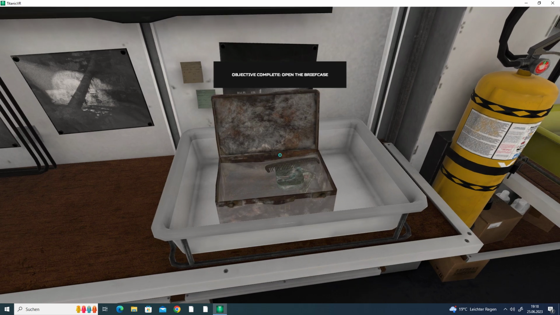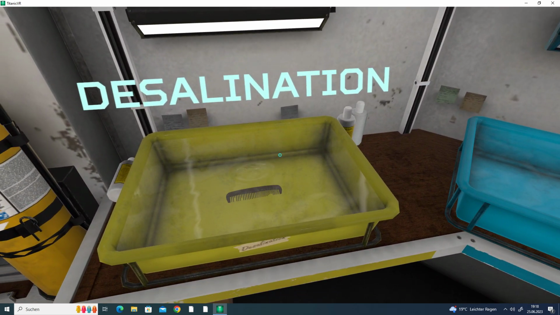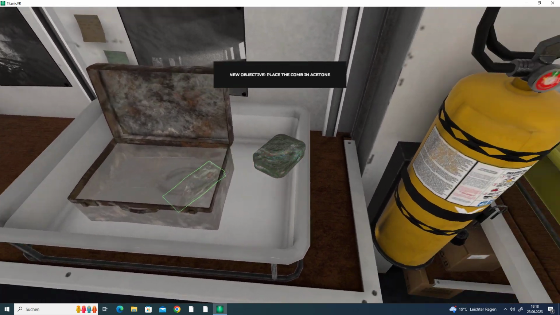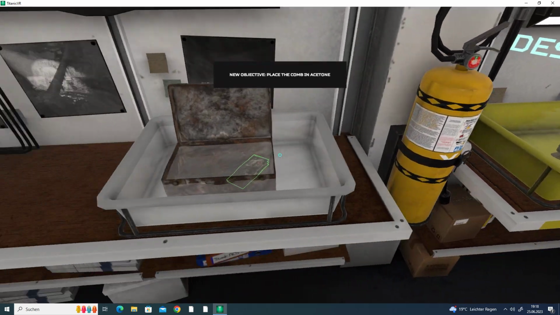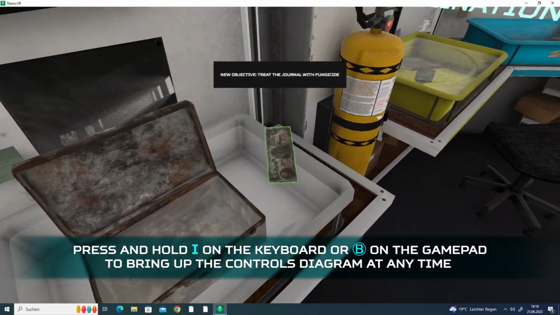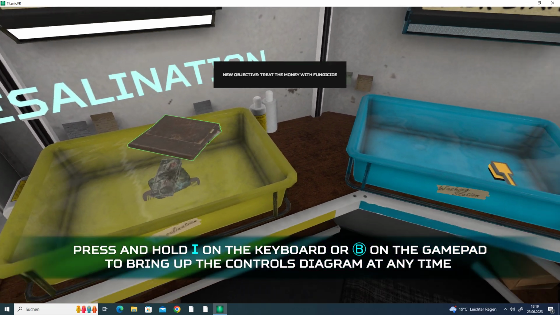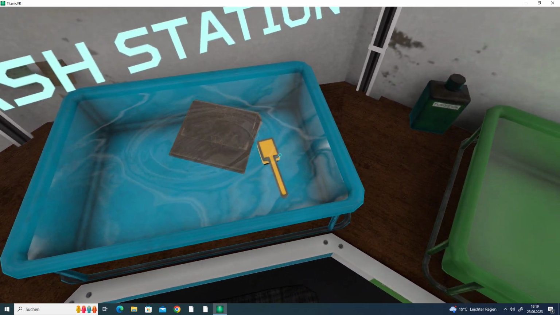Whoa, looks to be in good condition. Well, let's get this cleaned up. It's ready for drying in the acetone bath. This journal is pretty special. The pages seem to be a fabric paper blend. These banknotes are delicate and will need a good rinsing in the desalination bath. Then we can treat them in the fungicide to keep them clean before freeze drying them.